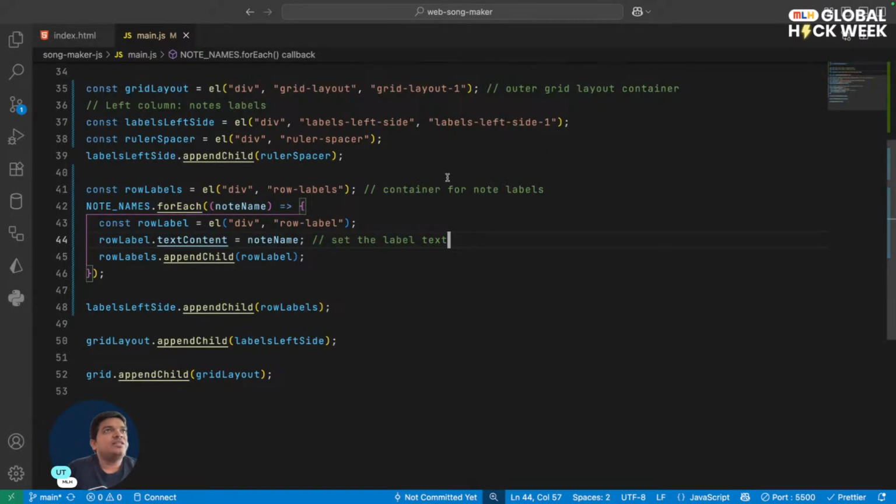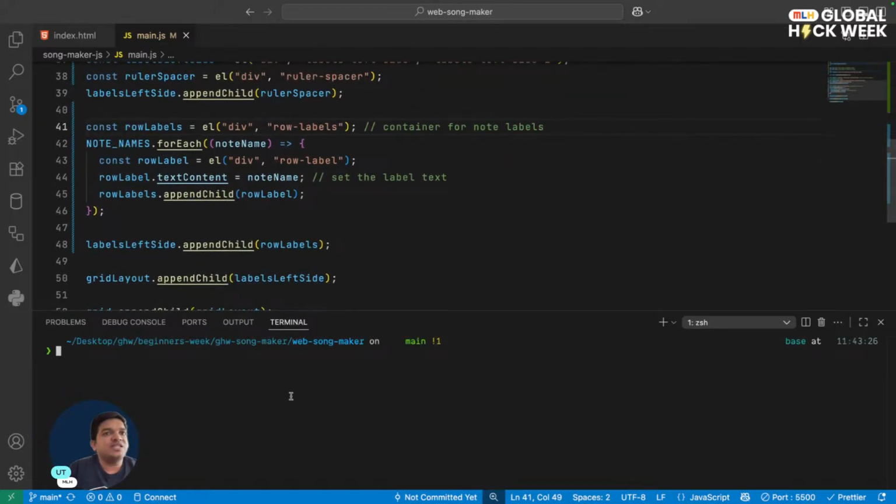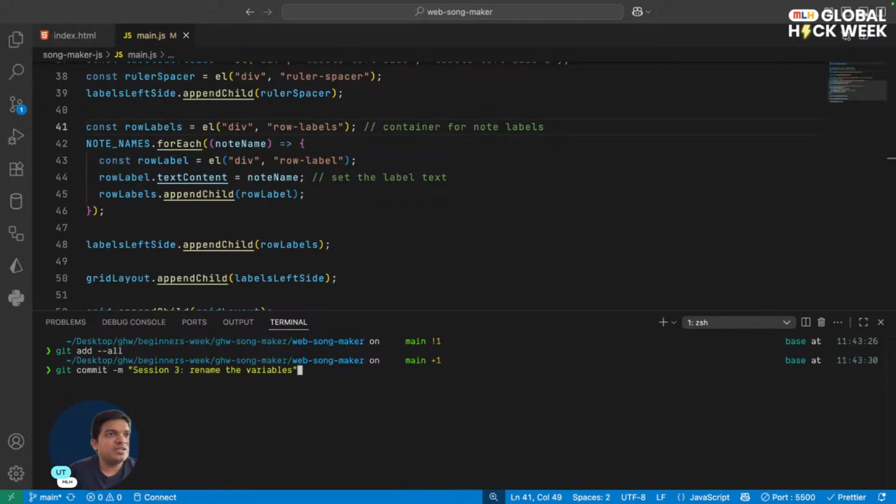What else? I think at this point, it's the best time to actually push all of this before we go into the CSS. So we do a git add all, git commit session 3. What we did was create divs for notes names.